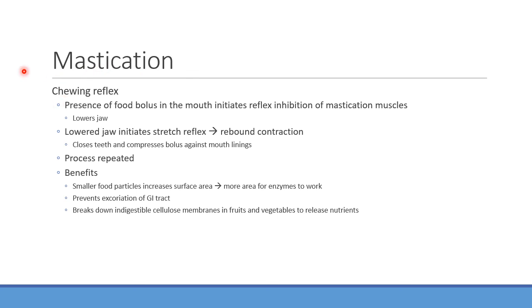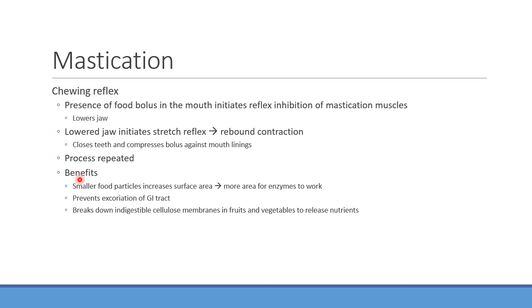One of the things you're going to find is that there's actually a chewing reflex that occurs here. Having a food bolus in the mouth starts to initiate this reflex. So for instance, you'll lower the jaw. Lowering the jaw initiates a stretch reflex, and usually a rebound contraction happens there. It's going to close the teeth and compress the food against the mouth linings, and you start to see some of that crushing of the food. Then you repeat the process, otherwise you just swallow it whole, and that's no good. But hopefully you're getting small enough food particles.